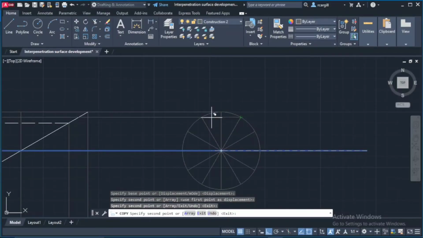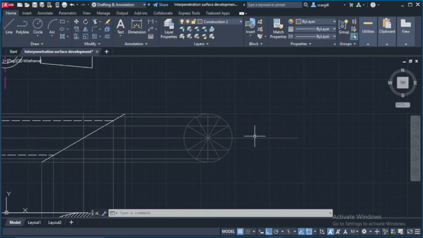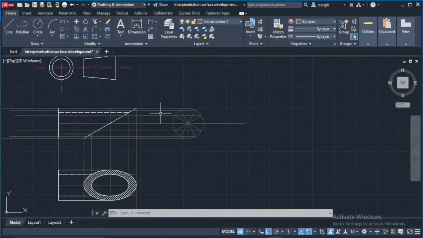And as you can see, this line also goes through this point where this division line meets this circle. So then I'm going to bring my next line to where this next division line meets the circle. I already have one going through the center line. So then I'll do this one here, and this one here, and also this one. Alright, so I brought across those lines from all those points where my division lines meet my circle.